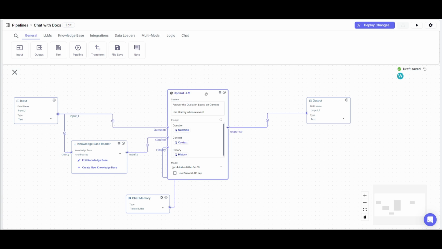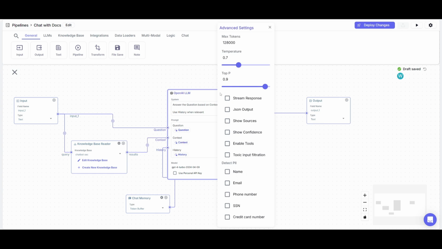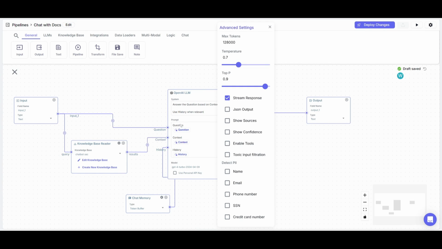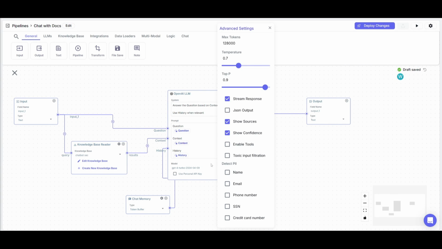Well, what you can do now is head over to the OpenAI large language model node and click on this setting tab. Once you are here, what you can enable is stream responses. You can also enable show sources, show confidence, and then you can enable toxic input filtration.